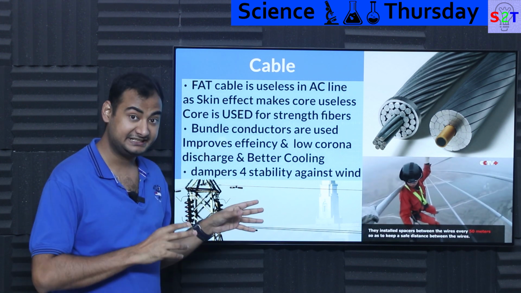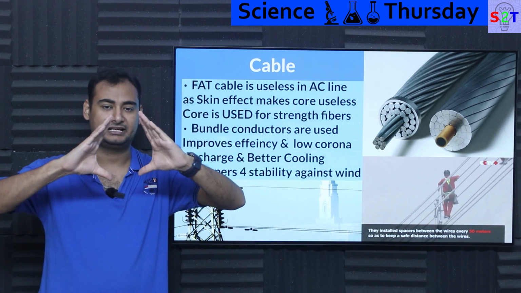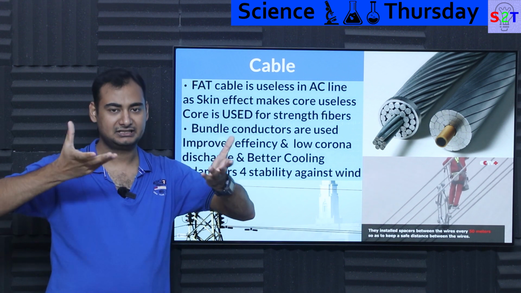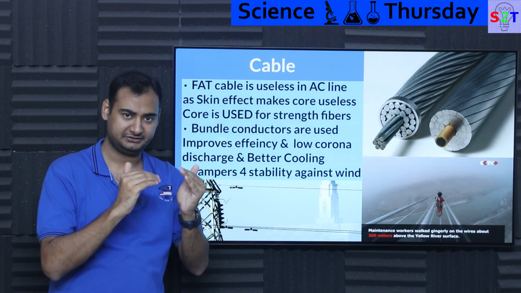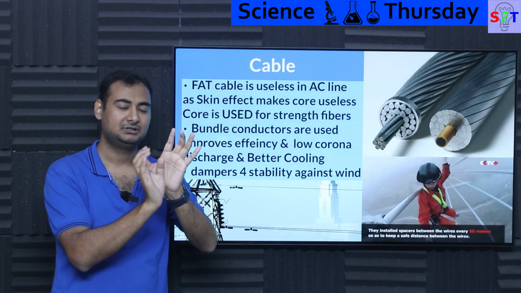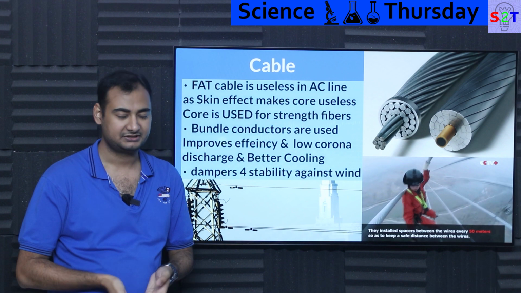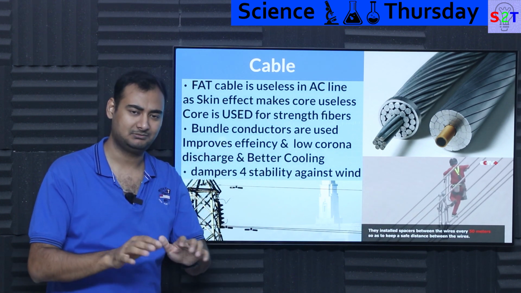Even if you are transmitting DC, it does reduce your corona loss, because if you spread these out, they act like a giant conductor. Like inherently, they are a giant conductor. So the gradient between the highest voltage potential and the zero potential of air will be very sharp if you don't. The sharper it is, the more corona it will create. You want it to be gentle. You want to be like, hey, spread out, chill, take a chill pill.